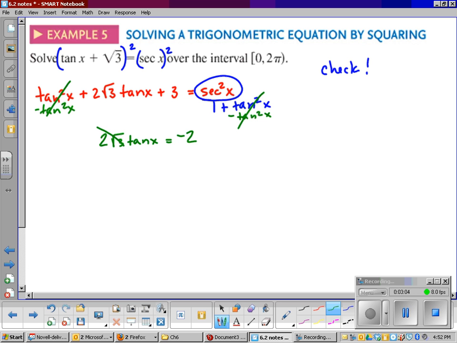Then I want to divide both sides by 2 square roots of 3. So I end up with tangent x. When I simplify this side, the 2's are going to reduce. Remember, the negative is still in the numerator, and there's also a 1 in the numerator. Although it's tempting to rationalize this, don't do it, because this is not your final answer. This is the value for tangent x, and we want to find what angle makes this statement true. It's easier to use your reverse hand trick if you have 1 over the square root of 3 than if you rationalize it.